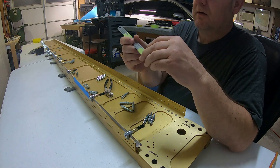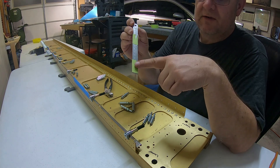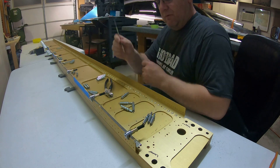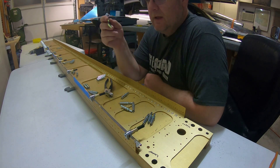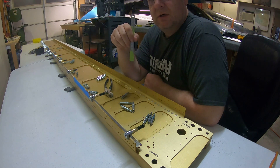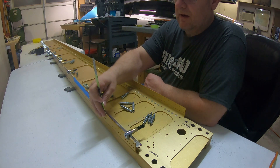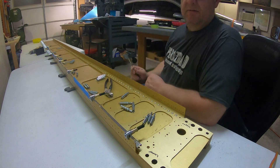Here's a fancy trick for measuring: if you have a small ruler, just put a piece of tape where your measurement is, and when you set it on the part you don't have to look at those tiny little lines. When you're old like me and your eyes aren't great, it's really hard to see a sixteenth of an inch with all those lines. Put a little piece of tape on there, set it, and boom — it's easy. Lifesaver for old guys like me.